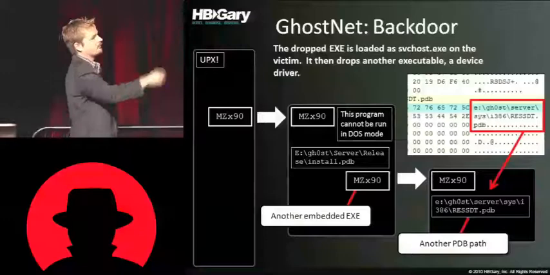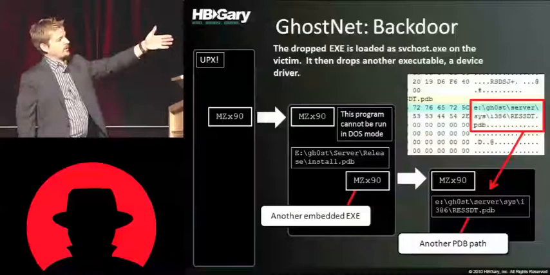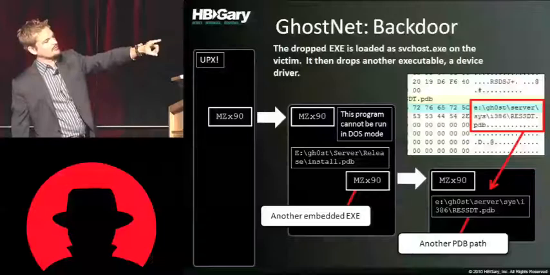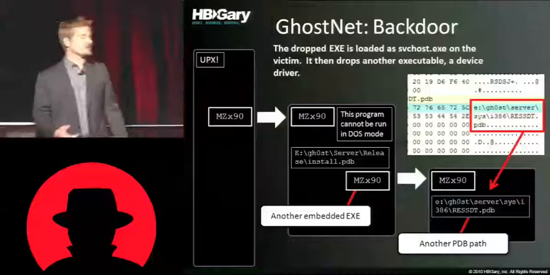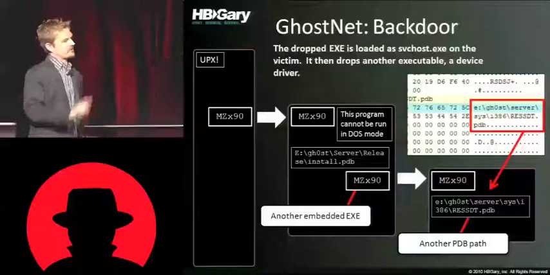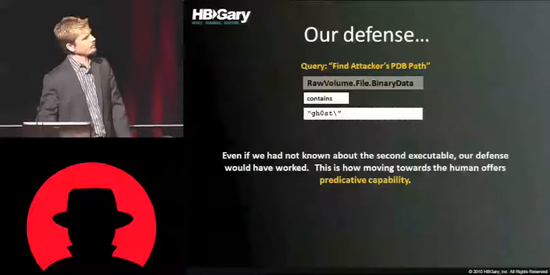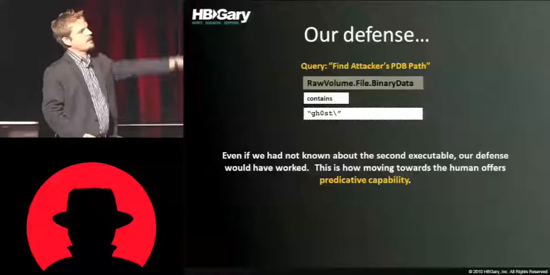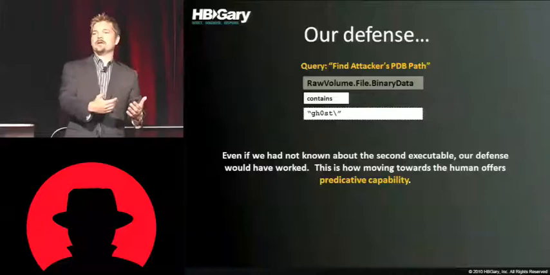The secondary binary that was dropped turns out has yet another MZ header buried inside of it — like a little shell game. This third one drops out and it's not obfuscated, so it's very easy to see. It has E colon backslash ghost as well, but with a lowercase E. It references something called res_ssdt — system service descriptor table — which is clearly visible just in the strings. If we had used ghost backslash as our search, we would have caught that sys file, assuming it wasn't being hidden by a rootkit. This means these kinds of approaches have some predictive capability — they will tend to find things you don't know about yet.